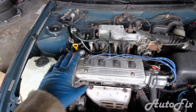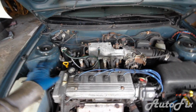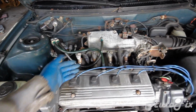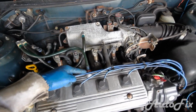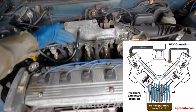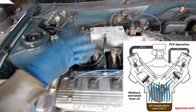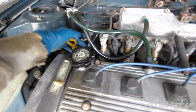While the old oil is still draining out of the engine after we've removed the filter, what I usually have to do is an extra step. You definitely won't have to do it. I have installed an oil catch can on this car. What an oil catch can does is it takes all the fumes that come out of the PCV valve, which used to be routed straight back into the intake, which is oil fumes that get created in the crankcase. And instead of burning them right away and routing them through the intake, I put a catch can on it, which does what the name implies. It's a can that catches oil. And as you can see, it has some oil in it.